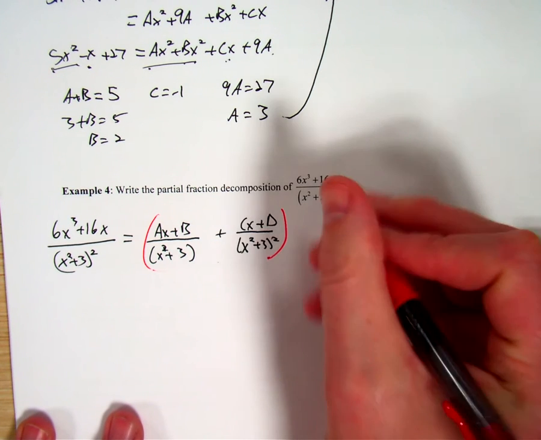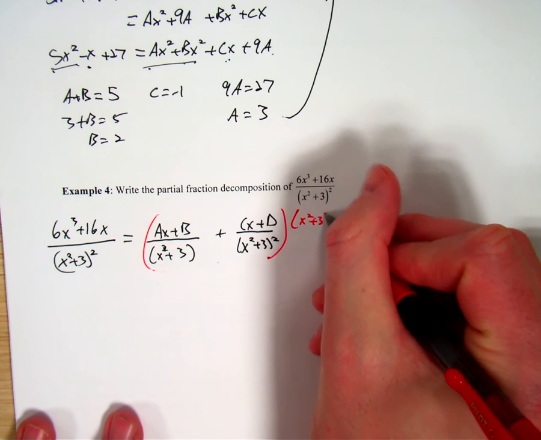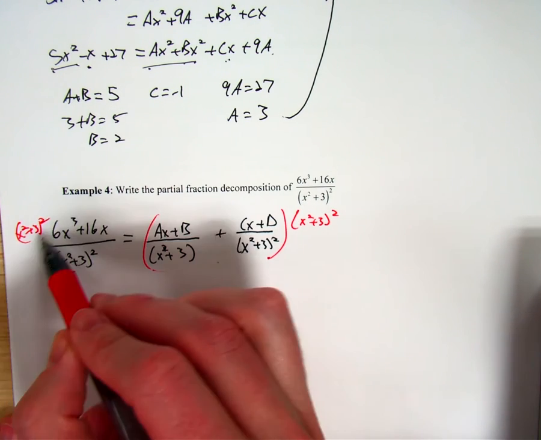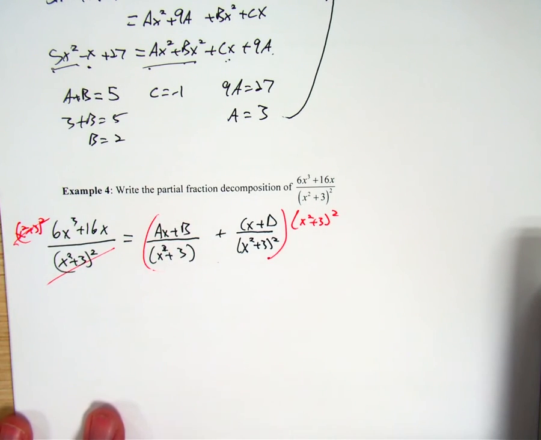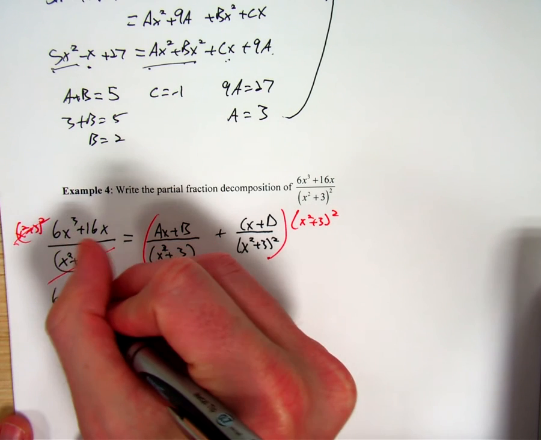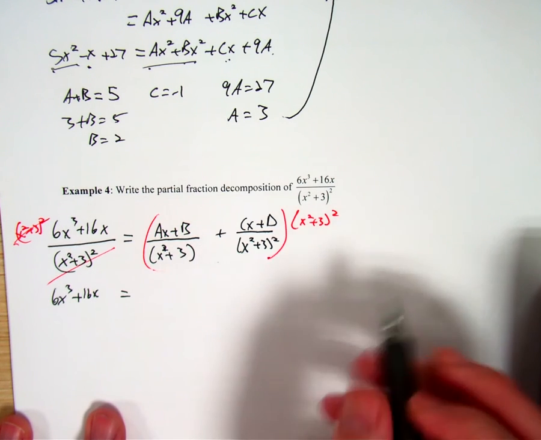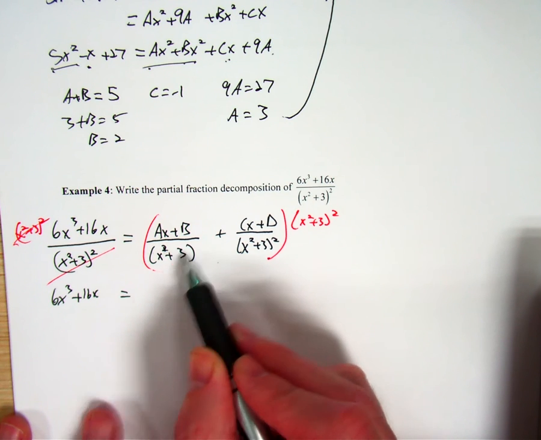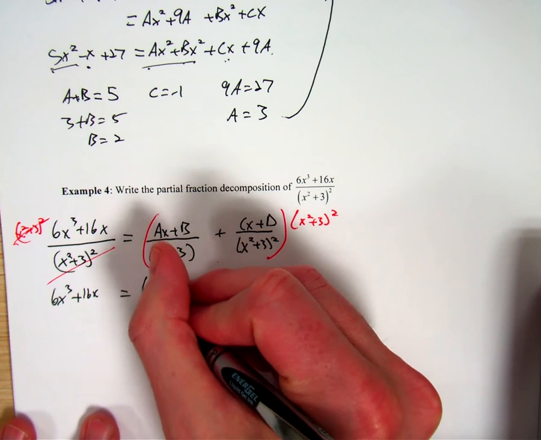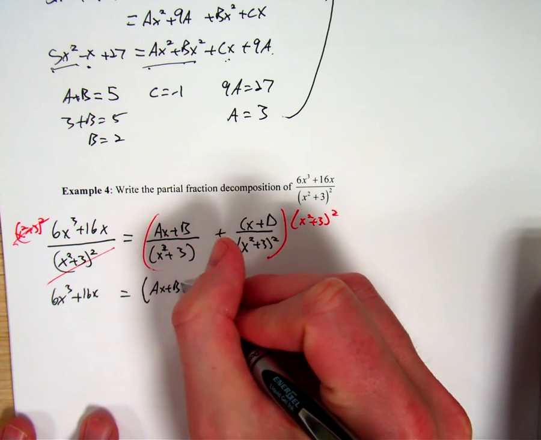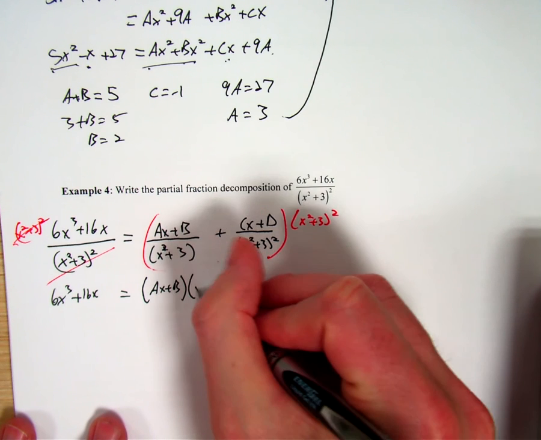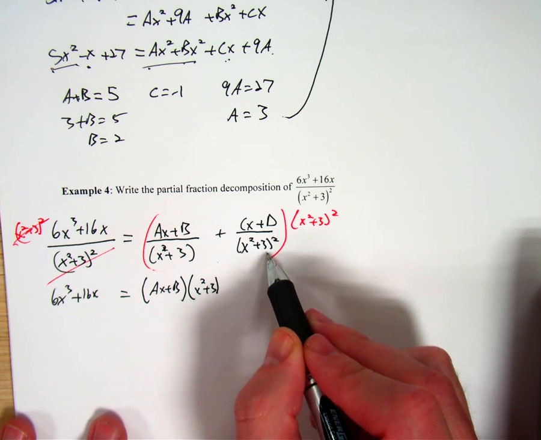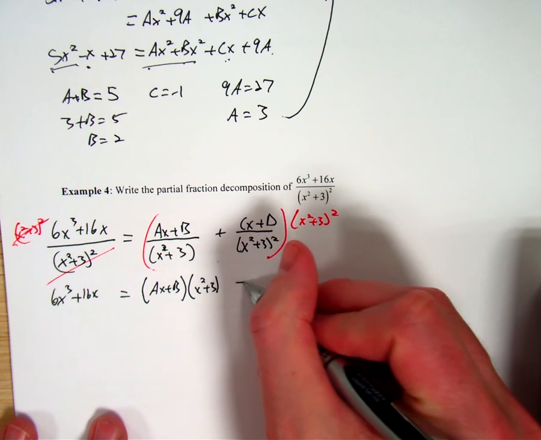Okay, we're multiplying by x squared plus 3 squared. Just a clean cancel over here. When I bring this in, this squared is going to cancel out with just this one on the bottom, it's going to cancel out one of those. So we have ax plus b times x squared plus 3 to the first. And then this parentheses squared totally cancels out there. And we just have plus cx plus d.